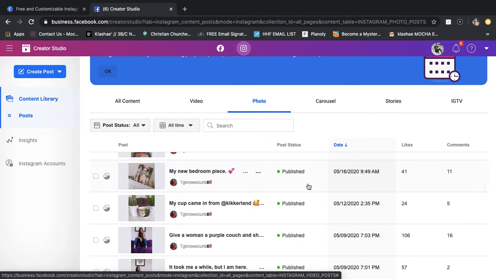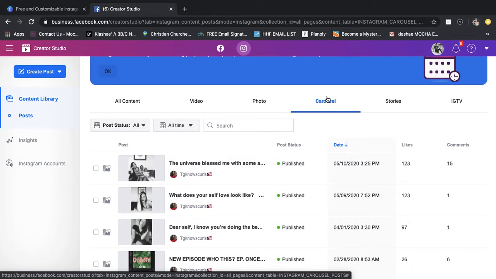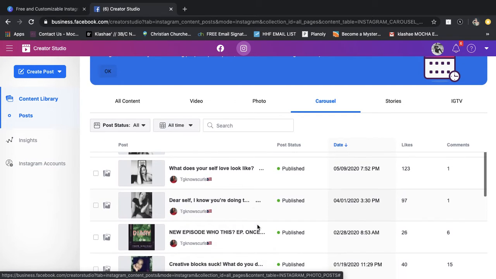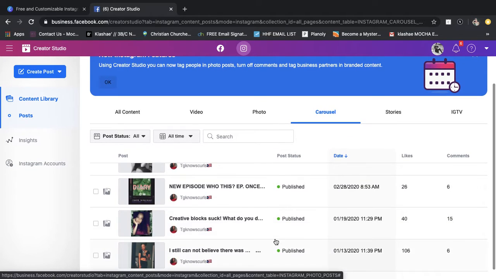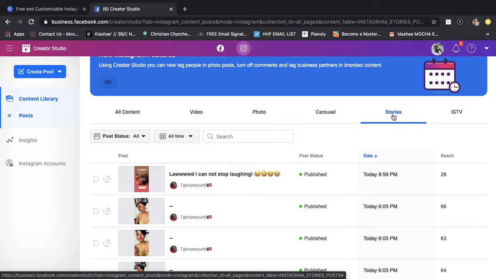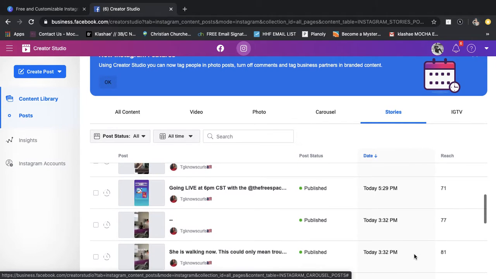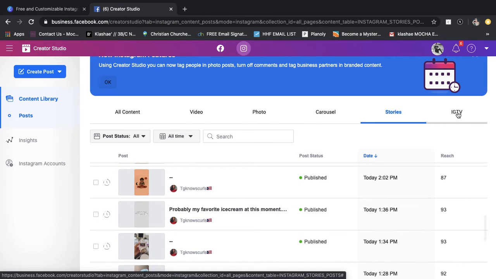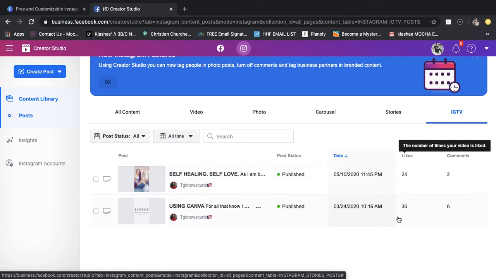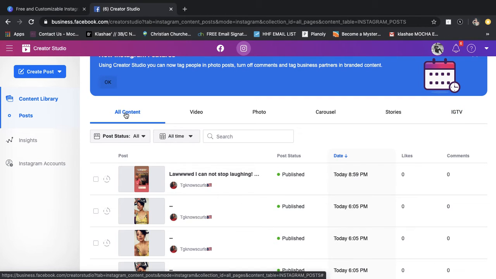I'm going through it and sharing it with you guys because I actually pay for something like this, and for it to be free and a Facebook type of thing, I think I want to cancel it. So yeah, it's gonna show you how many people you've reached on Instagram stories, and IGTV is gonna tell you how many likes, things of that nature. And this is just my personal Instagram account, not my business account.